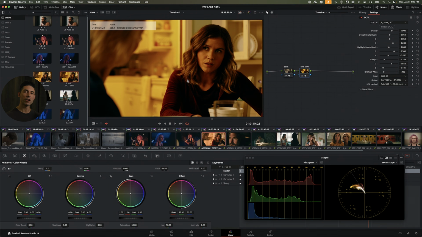And different DRTs will do a better or worse job of handling this particular scenario. So this DRT, even though I happen to really like this DRT and use it all the time, in this case, it's not quite right because it's exaggerating that warmth. It's exaggerating it and making it feel almost kind of ruddy to my eye. It's like too low in color separation. And I just don't like the way that it's handling skin and kind of washing the image into that warmer area. What it's going to cause me to do is have to do more balance at the shot level.